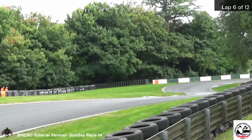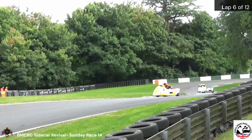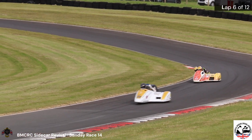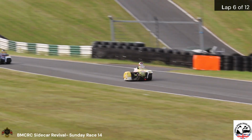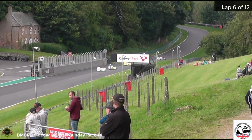Assuming he's picking up 3 or 5 points, we're really not sure which. He's definitely closing the gap whichever way it goes for Pete Founds and Jeff Walmsley, and I think these folks still have 2 or 3 rounds left, if I remember rightly from looking at their website earlier. So we'll have to wait and see. No, they haven't got any details of their next race, unfortunately. I don't think they're joining us again throughout the year. It would be nice to see them again, of course.